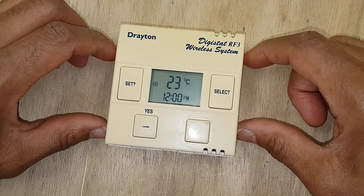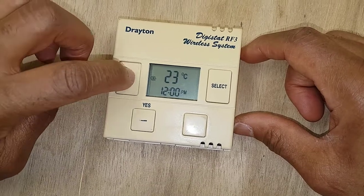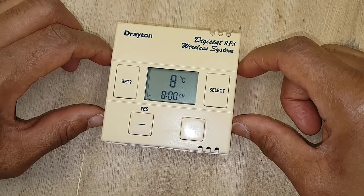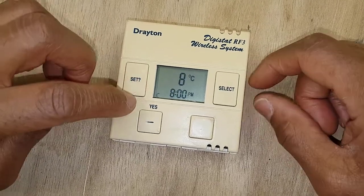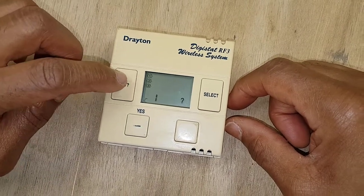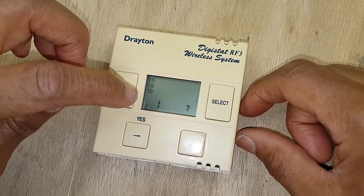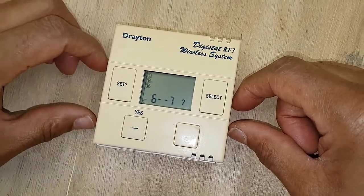This is your next on — we've got it at 23 degrees. Press set again and adjust that to what you want. Now this is your last off in the day at night time — that's right down at 8 degrees. Press set again and adjust that for your last off in the evening. You can see that one there — you can adjust each day if you wish, but I'm going to skip through by pressing set.